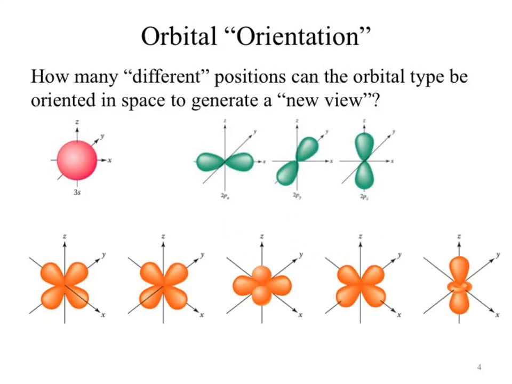Okay? So what you're responsible for are recognizing what the orbital is based on its shape, how many different orientations you get. So for the S, it's how many orientations? 1. For the P, 3. For the D, 5. Okay? And relatively the shape. Why do I say relatively the shape?